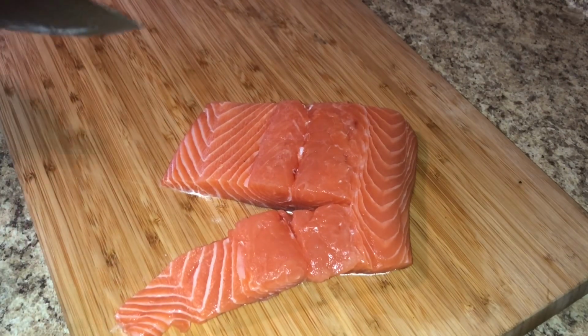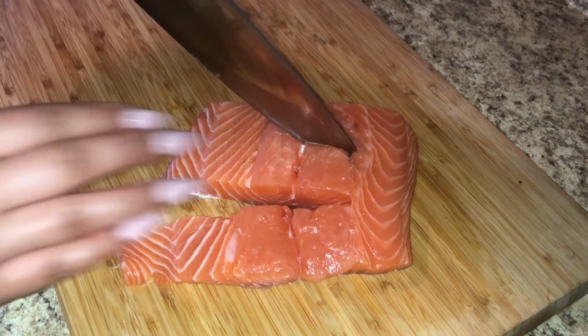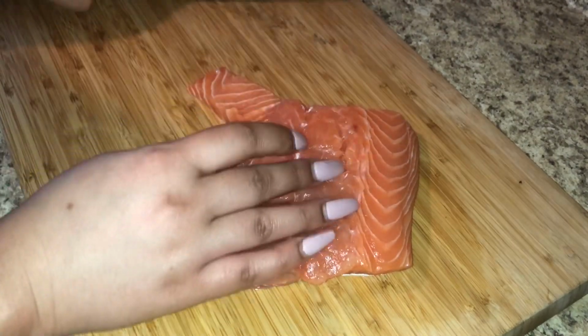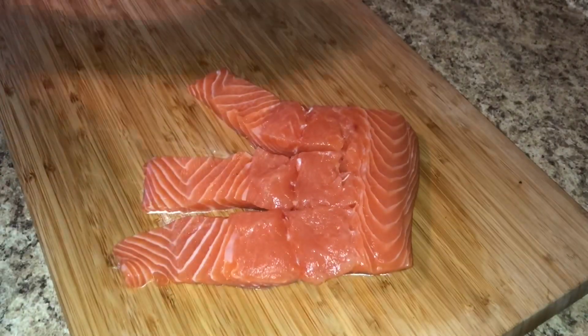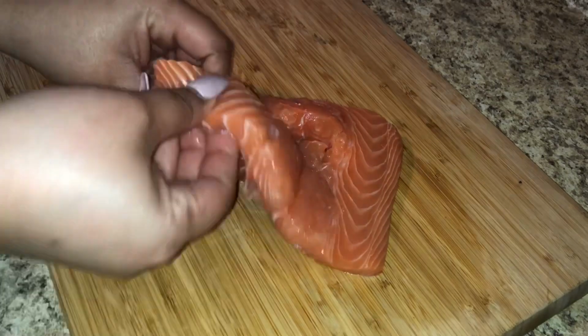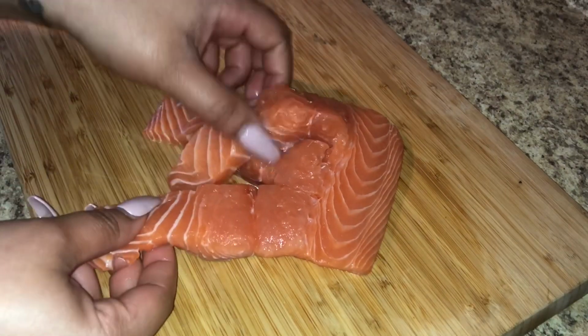So you see I'm not cutting it all the way down. I just cut it and I left about a half inch. Right now it looks like 1 inch, but I went back to cut a little bit more. And you want it to be in 3 sections because we're braiding it just like how you braid your hair. We want 3 pieces. So as you can see, we're just gonna braid it.